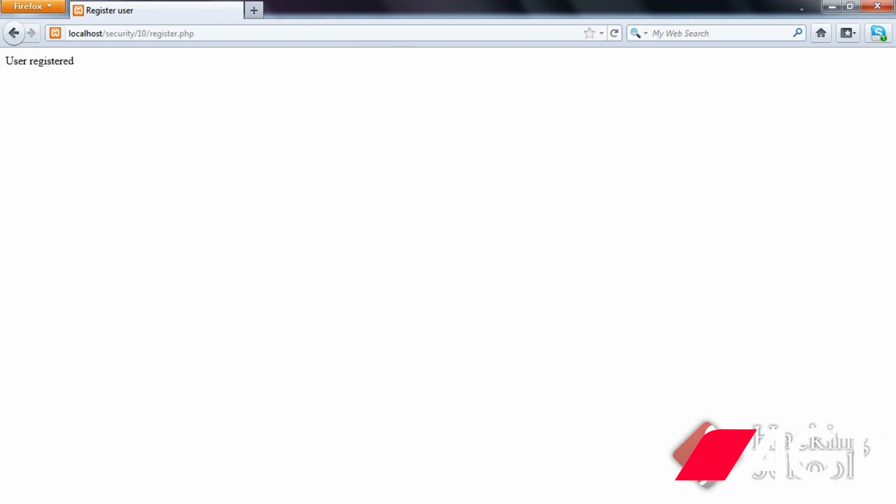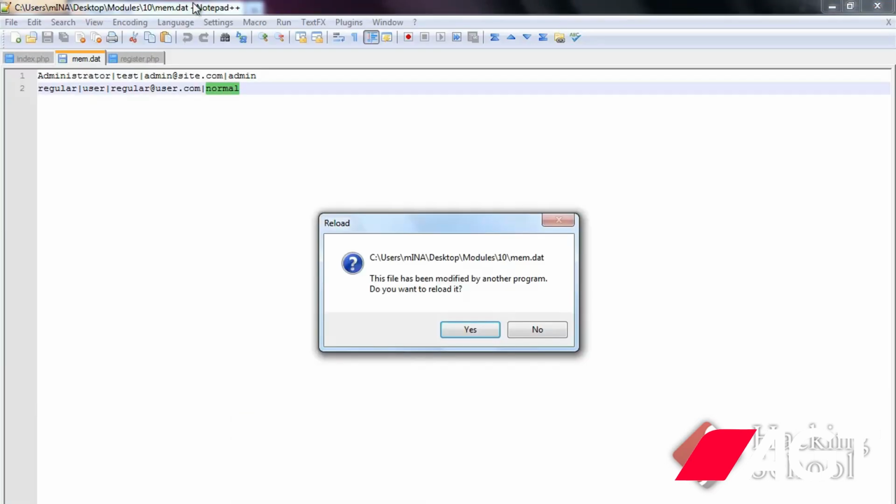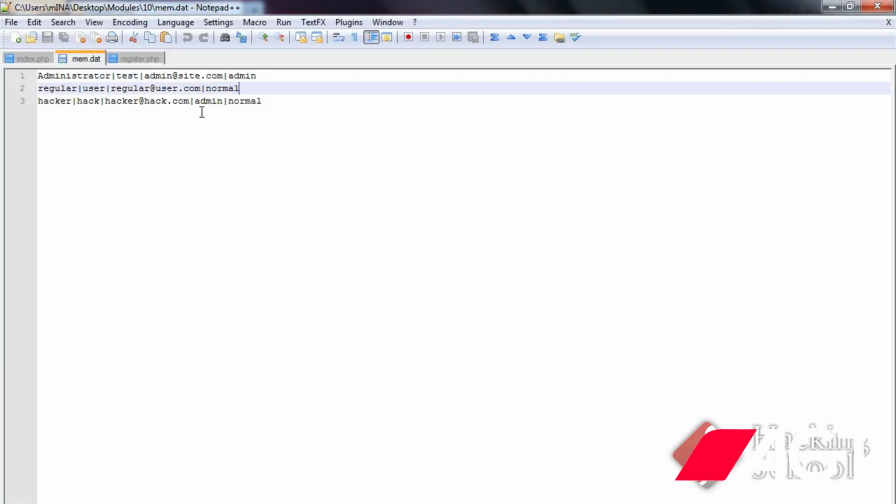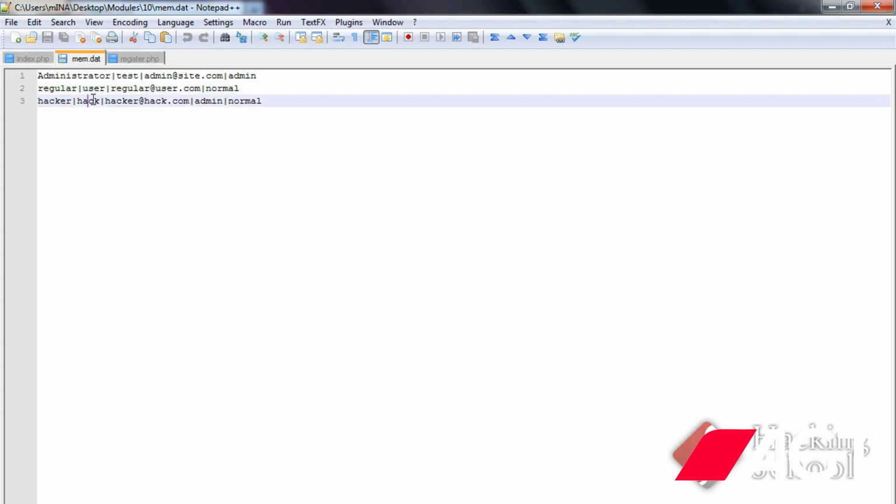The registration is successful. Let's see what our database looks like now. As we can see, the data in the first fields has been logged normally. But other fields contain the added delimiter and injected administrator identifier.